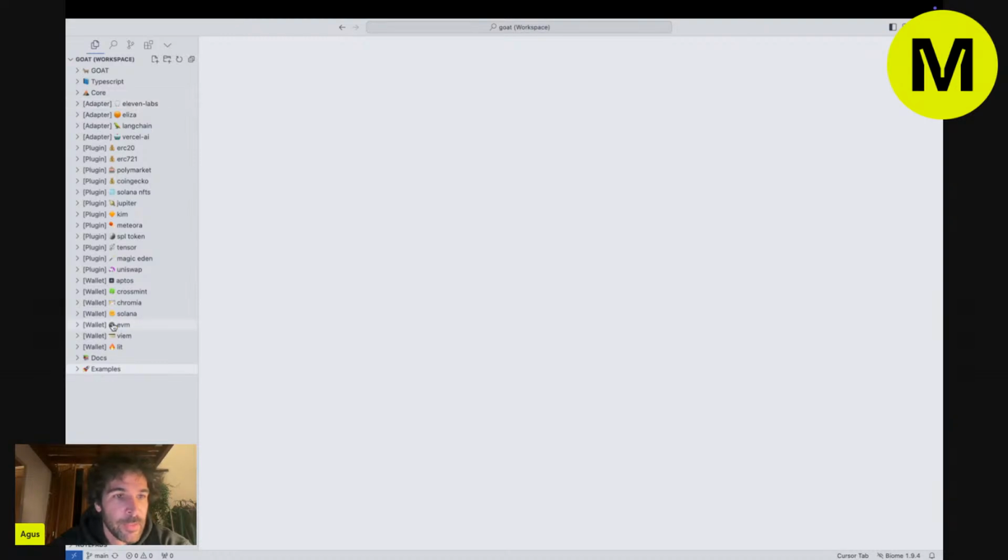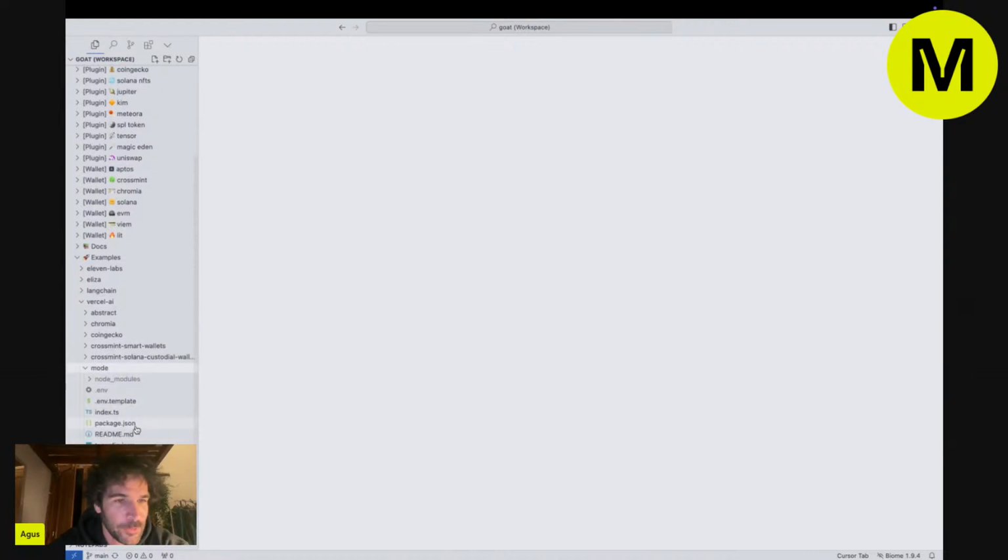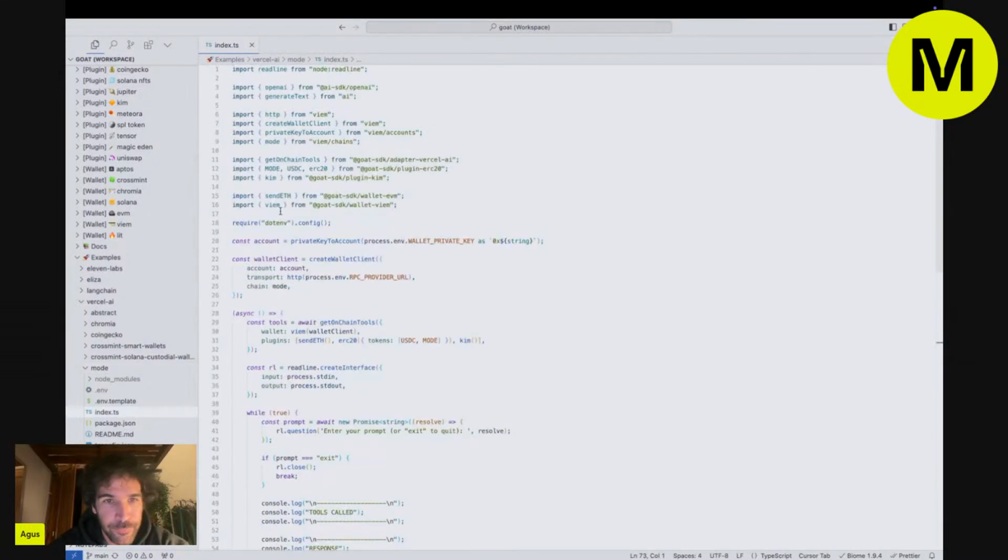The one we're going to look into right now is the examples one, where you have all the different frameworks, and specifically the Vercel AI, because I think it's simple to get started with. Langchain is also there, but we just have more examples for Vercel AI. And for this call, I think Mode makes the most sense to play around with, so we'll use the Mode example to showcase Goat.